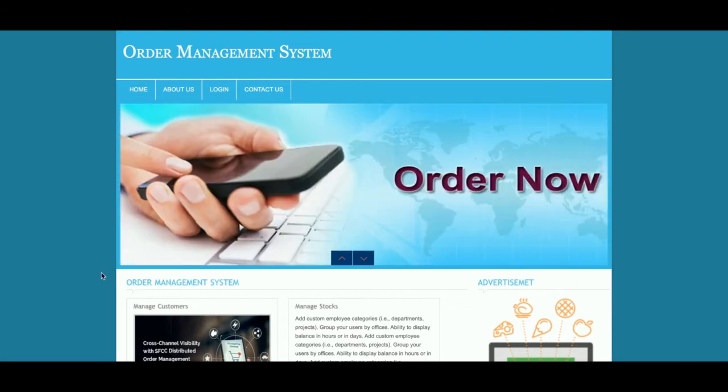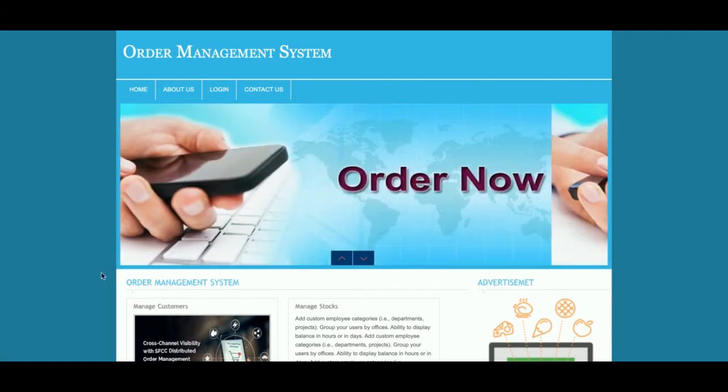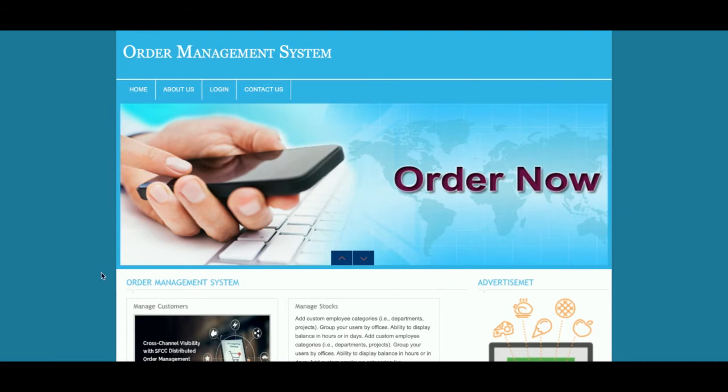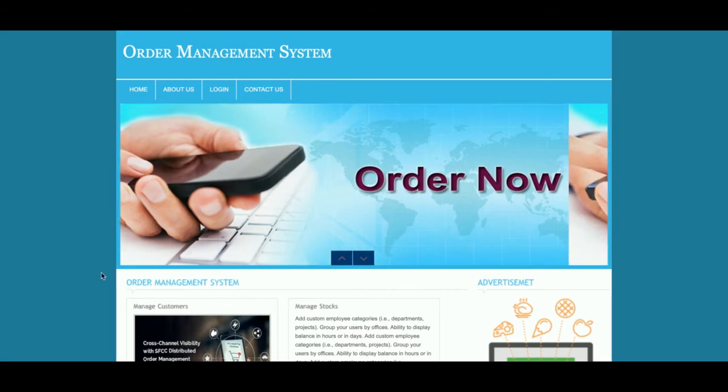This is my new project, an order management system, which I have developed in PHP and MySQL. I'm using PHP version 7 and MySQL version 5.6, and I'm running this project on the latest JAMP server. I'm also using MySQLi for connecting PHP and MySQL. For front-end development I'm using HTML, CSS and JavaScript. I have also used some jQuery plugins, like calendars, form validations, and date integrations. These are all the technologies I have used for developing this project.